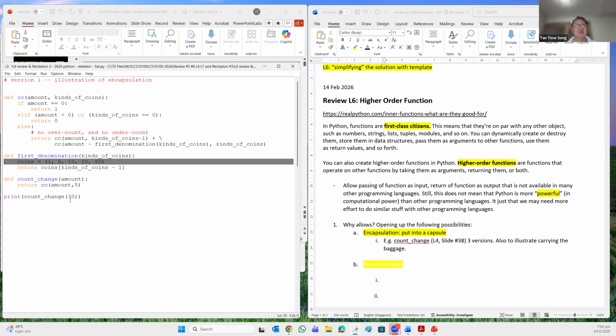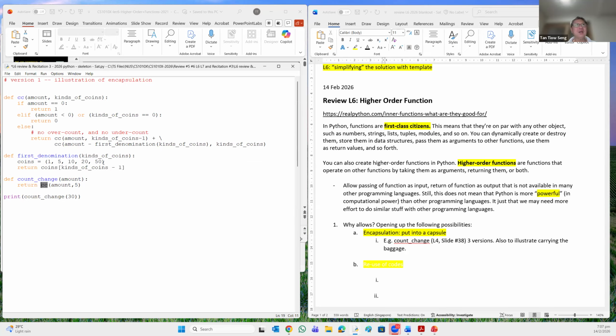So this is not going to be used anyway. So when you do count change, you're actually calling this routine. You pass 30 into here. And this routine actually needed to call another routine called CC. All right, it changes an amount, which is 30, and there are 5 coins to use. All right, 1, 5, 10, 20, 50.